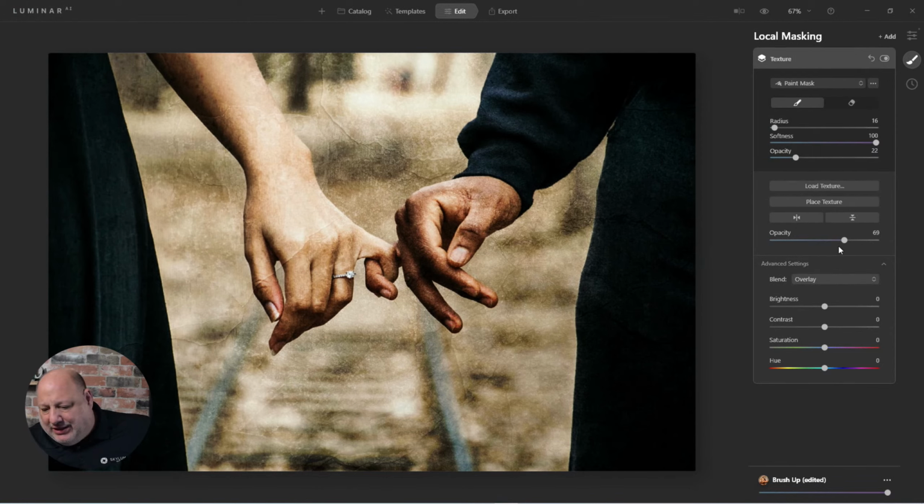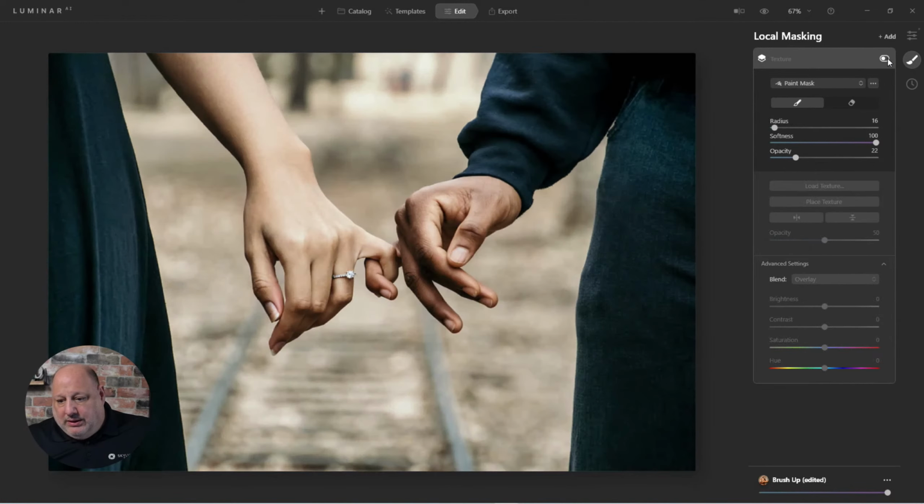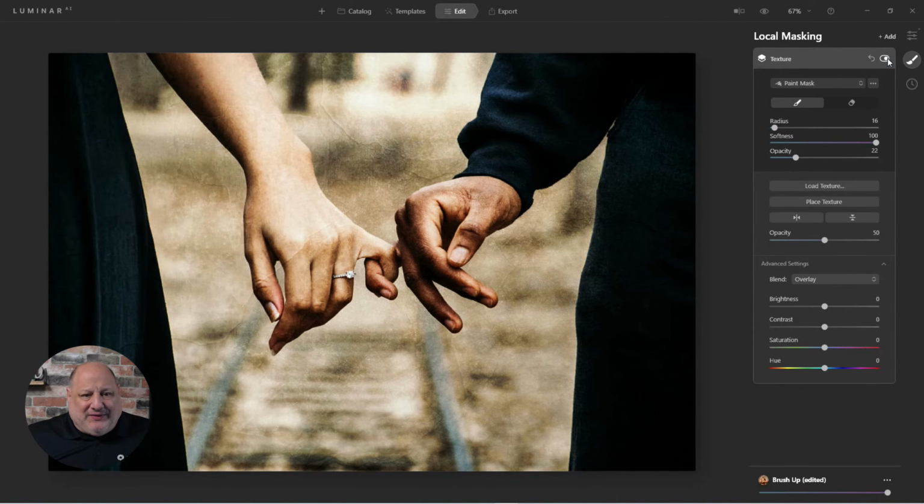I'll take this shot here. I love how the color's adding to it, but I'm going to dial it back just a little bit. Right about there. Here it is before. After, look at that. I just love how fast we can actually do real quick style changes like this.